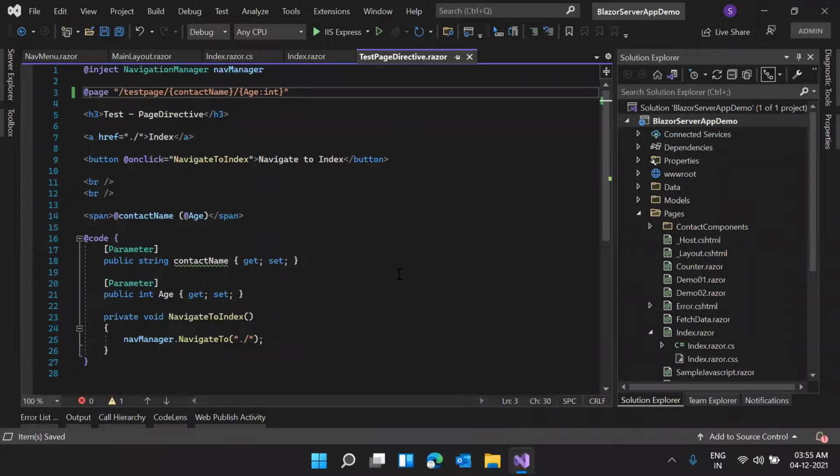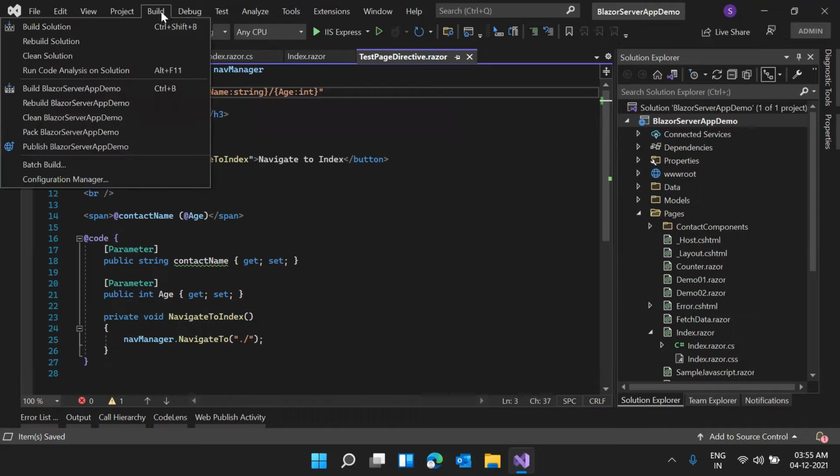Now here I need to show you one more thing. You might be thinking, here we have an integer data type for the age, so for converting the parameter to int we have provided colon int. And for contact name, we have a string data type. So if I provide string here, colon string, the application won't work. It should not be like that. We should not give it like this.